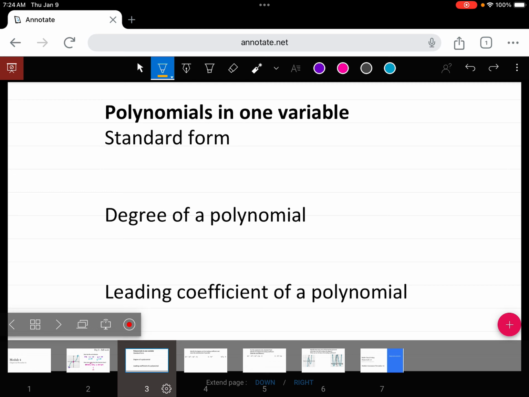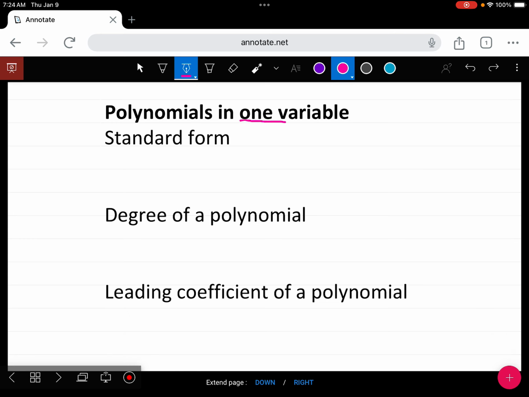So we're going to look at something called polynomials in one variable. We are only looking at one variable. So very, very important that we're looking at one variable. That means we're only going to have x's, only going to have r, only going to have t, only going to have v, whatever our variable is, just one in all the things. It can be y equals x squared plus 2x plus 7. Like, that's totally fine. But it's not going to be like 3xy, 4xy squared. It's not going to have more than one letter in each of the terms.